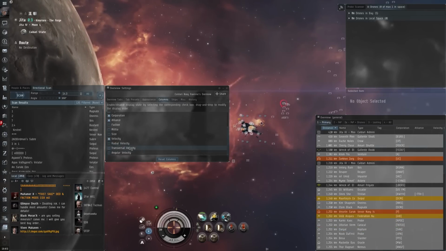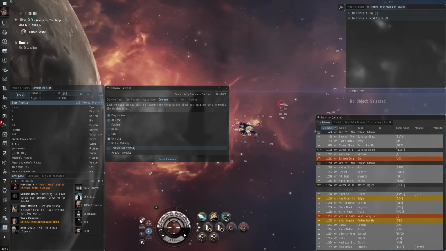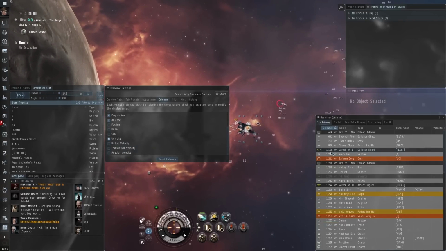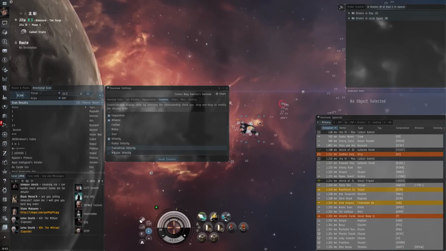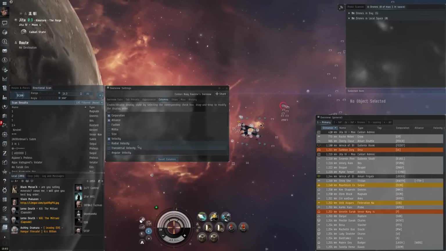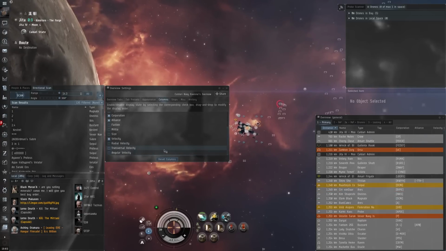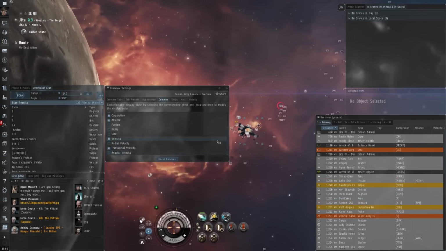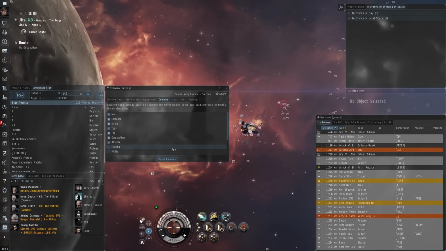This is something I'm going to talk about a little bit more in the next video when I get into piloting your ship, but transversal velocity is one that I've really been thinking about trying to make room for on my overview. At the moment, I think I've actually got it checked, but it's sitting out of view. So let's check that, and we will probably leave it out of view there.